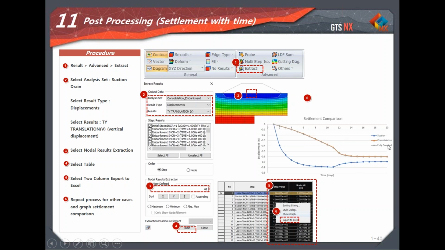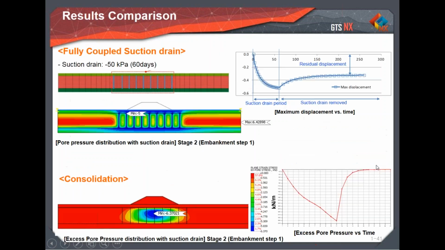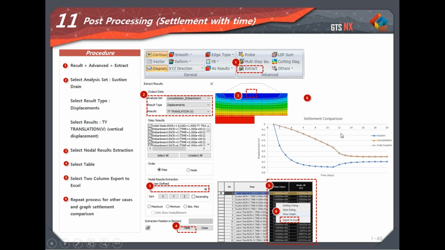But basically, this is what we're going to see: the fully coupled and the consolidation cases for the embankment are basically giving you the same kind of settlement result, whereas in the suction case, the initial stages that had that suction condition activated, we're seeing a much larger displacement initially, and then once that suction condition is turned off, we see that the soil is recuperating or expanding back slowly. So that's the behavior that we're capturing in these graphs, and why it's useful to add those steps in the time steps when you're defining the stages, so you can get data at multiple points and you can see what's happening over time.